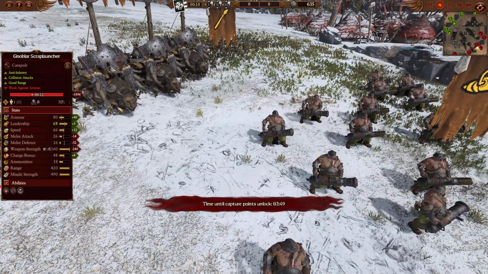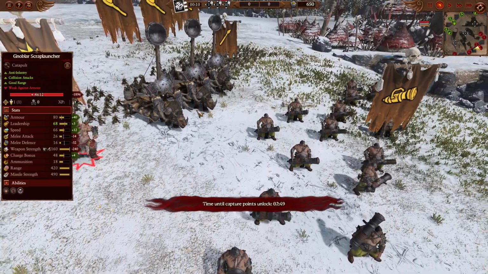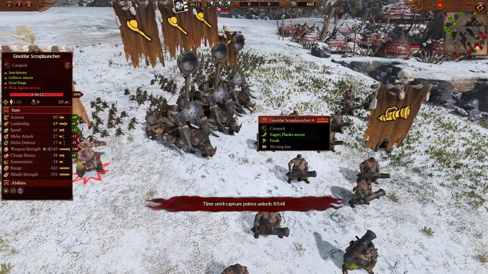And look at this, we are going to have the triple boyos. We're going to have the triple Noblar Scrappers. Look at the boys getting forward. Now these could be incredibly useful or incredibly garbage.